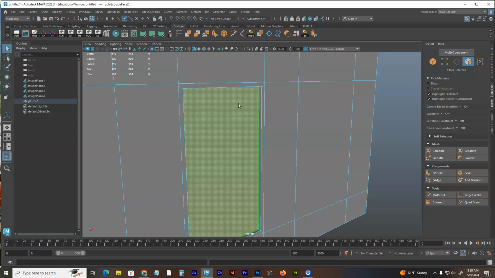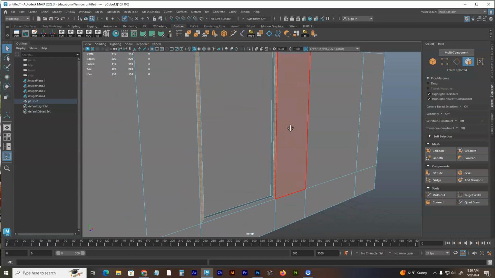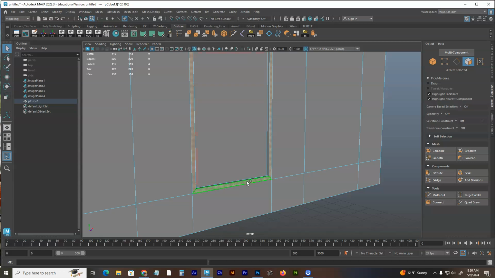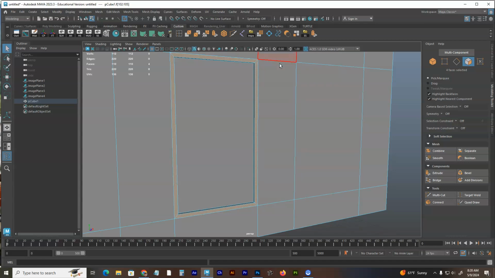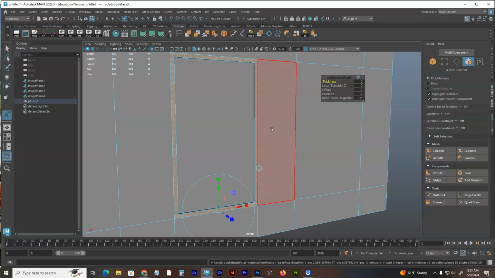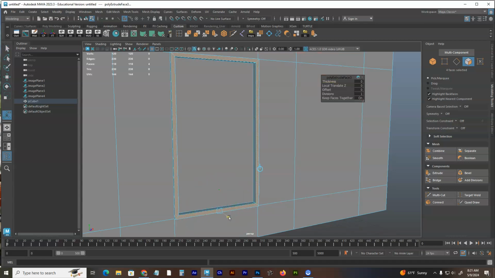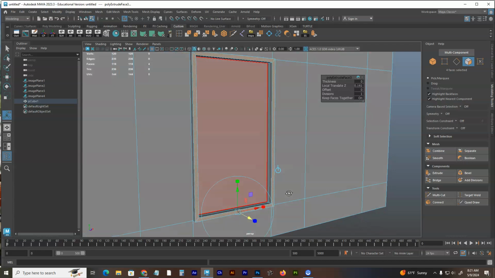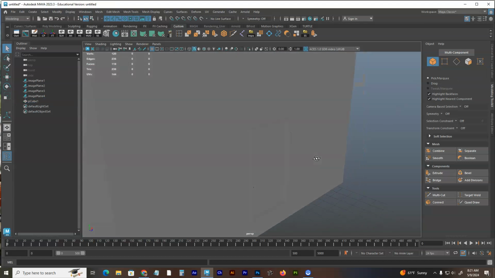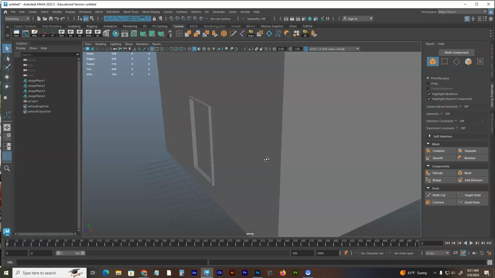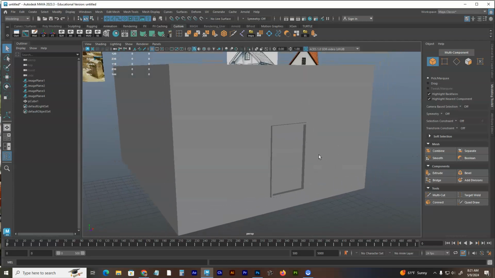So I'm going to select all four. I'm holding down Control and Shift to add to my selection. All four of those frame edges, and I'm again going to do another extrusion. I'm going to extrude all four of those at the same time, just by a little bit. There we go. And if I get out of component mode, go back to object mode, and I deselect my house, we can see that I've got a cool little start right there with that framework.